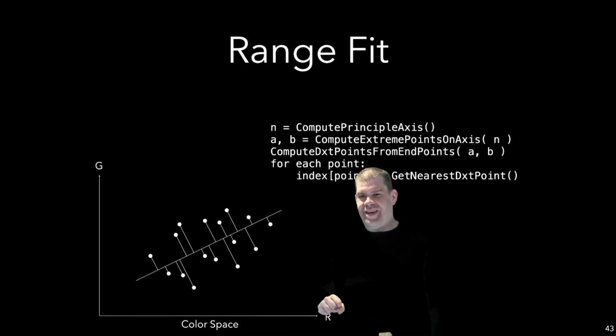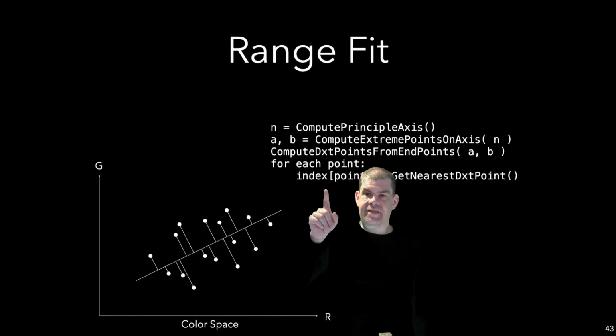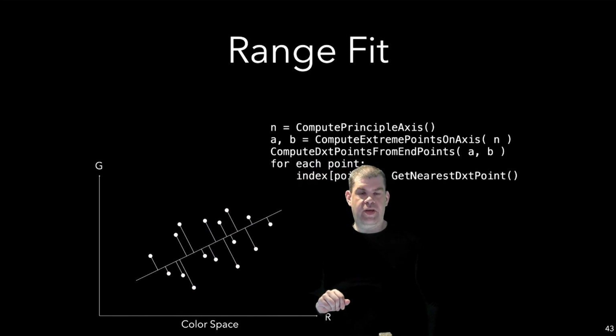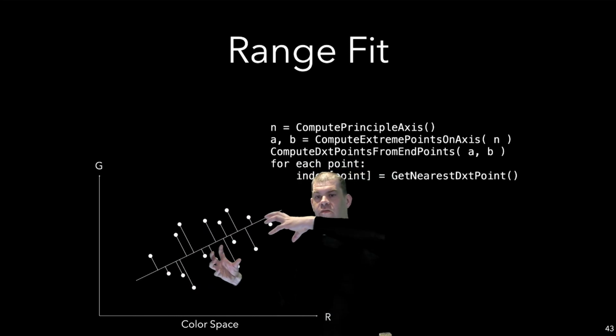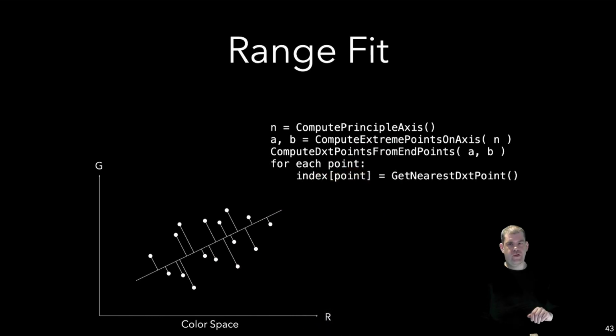Okay, but the idea is the same in any dimensionality. So what we do is we first compute the principal axis. That's the axis where this cluster of points has its maximum length. This is trying to figure out into what axis this is stretched. If you want to know more, you can just look up principal component analysis. So this is just the axis of maximum extent.